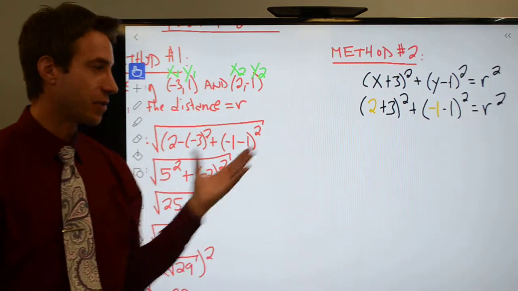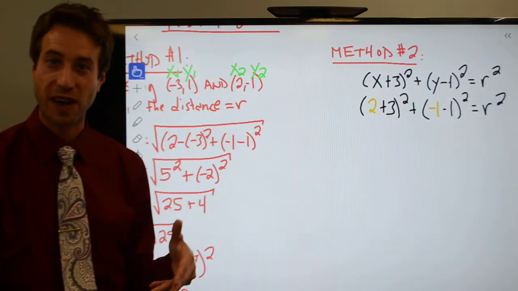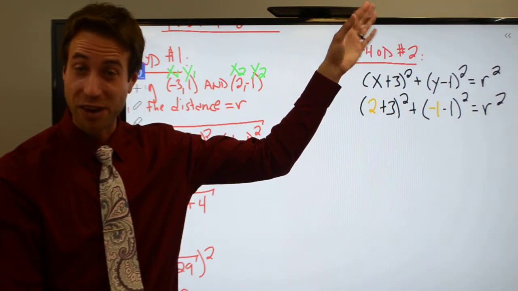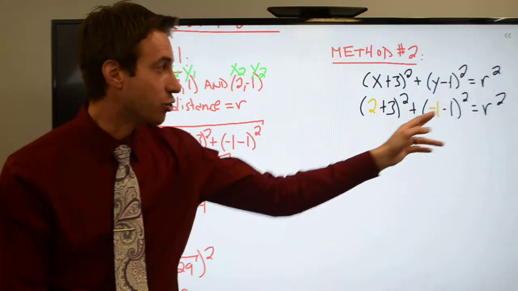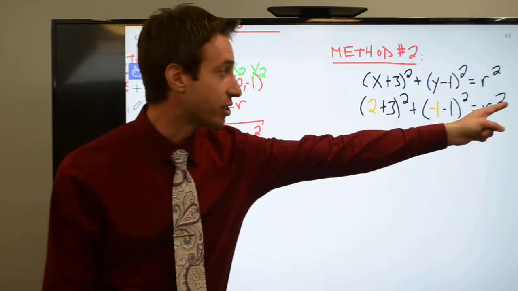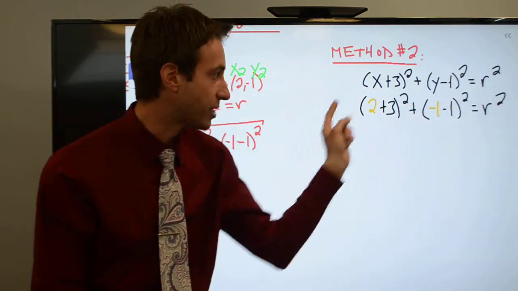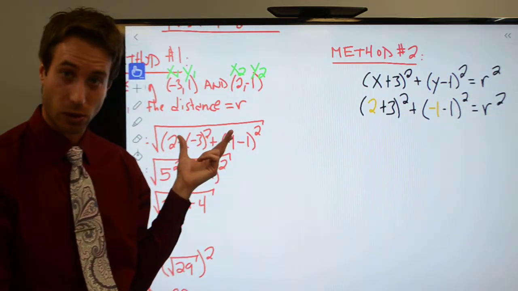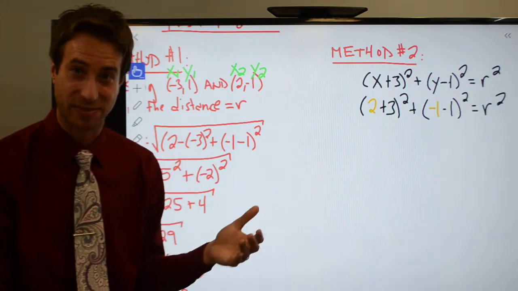What? It's the same thing, right? It comes out the exact same way. Again, whatever you're more comfortable with. If you want to do the distance formula to find the radius or if you just want to take that value, that ordered pair that I gave you on the circle, drop it in for x and y, solve for r squared, right? If I just take right to solve this for r, if I just take the square root of both sides, this is identical to this. It's the exact same thing.